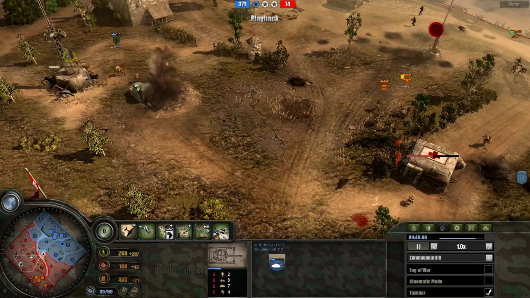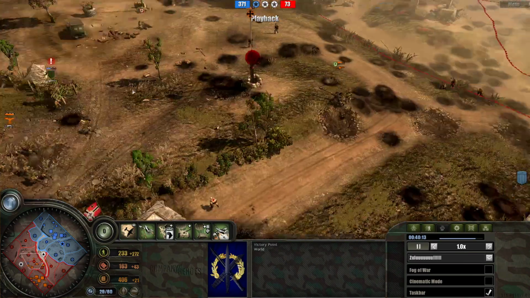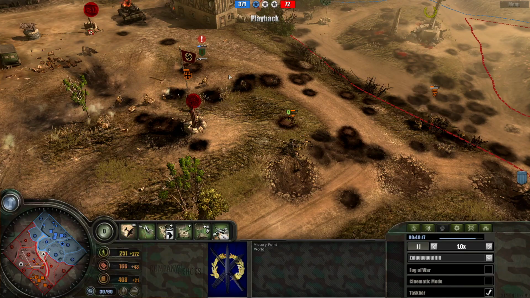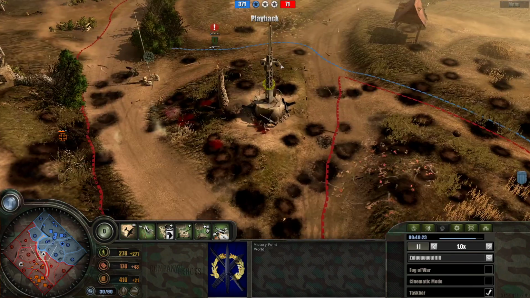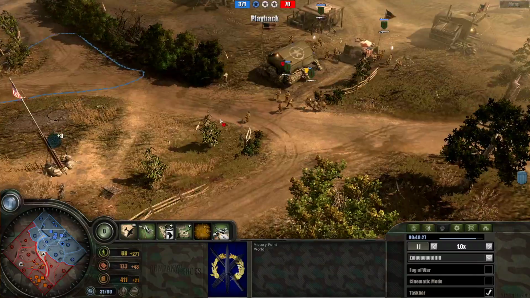Zulu is capturing the VP, but no, there is mortar shooting it. He has to force retreat. There is still huge VP lead. Night Cross chasing these veteran rifles to kill them. They are very low HP. They might go down, but they survive with 1% HP.